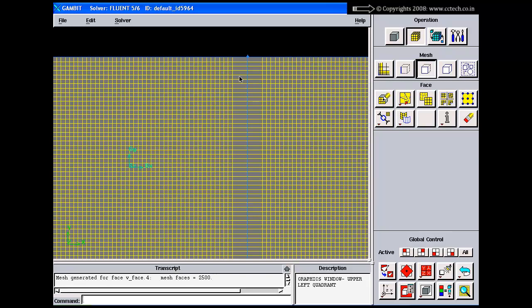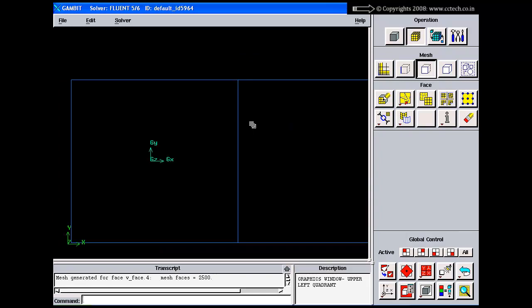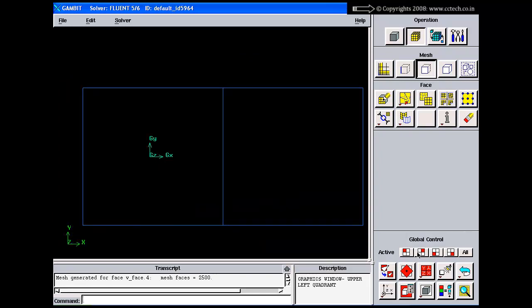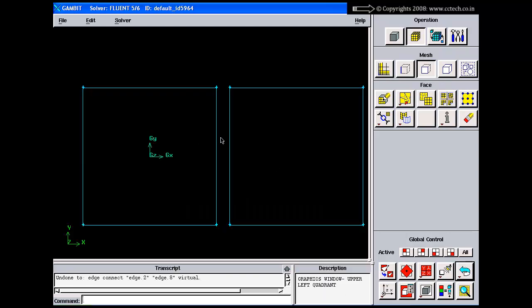In this gap also there is no node at all. So there is a kind of discontinuity in the mesh. But still we use this, because most of the time all these gaps are created because of import issues. It means the tolerance value in, let's say, SolidWorks is something like 10 raised to minus 3, but if you take it to Gambit, it is 10 raised to minus 6.